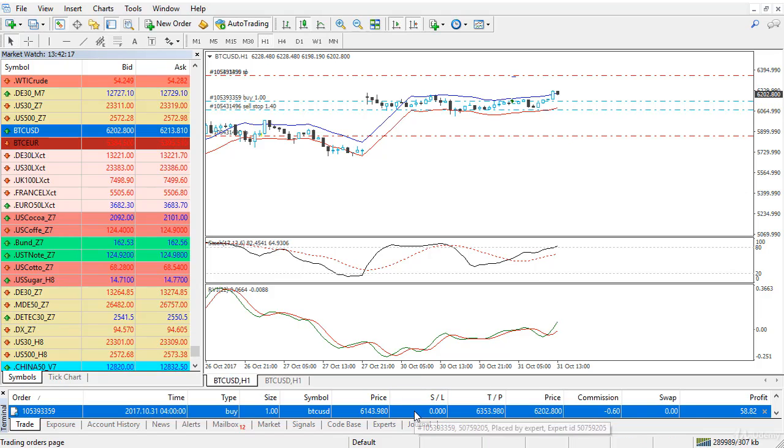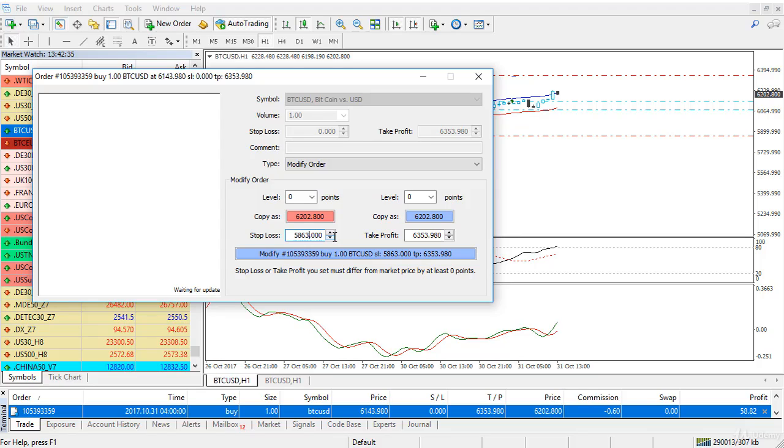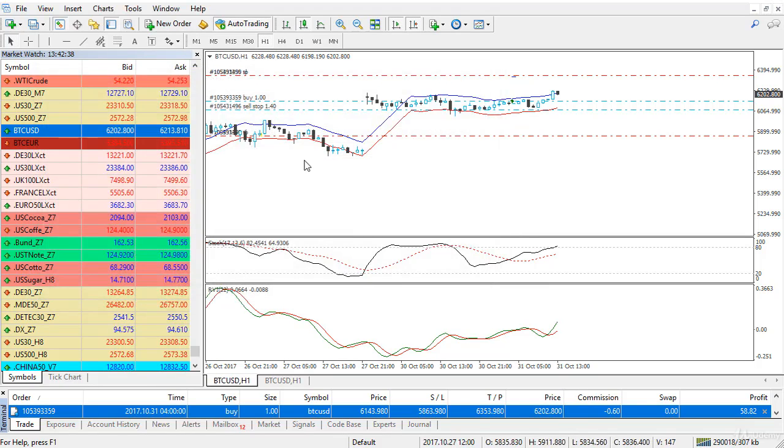So make sure you do that. And the other thing you need to do, you need to modify as well the stop loss for the long position, for the buy, which actually needs to match with the take profit of the second position. So it's 5863.95. And if I modify it, you will see now that the stop loss and the take profit match exactly. You should not see two different lines here, meaning that if now the price reverses and goes down to this level, I will be entering into the short trade, but when it hits this level, I will be out with negative of 280 from the first trade and positive 294 from the second trade. This is how we are going out with zero losses, guys.